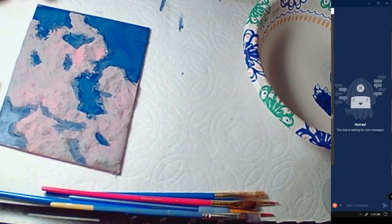And again, soapy water. The key with soapy water is cleaning it off. Could I get some more paper towels, please? Thank you.